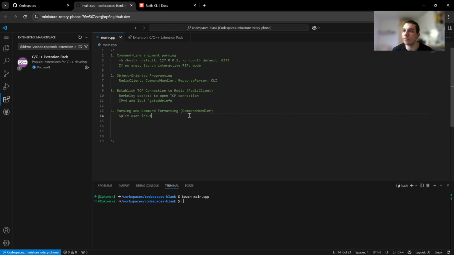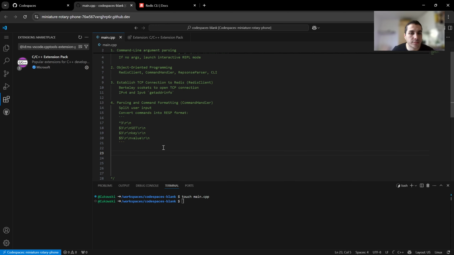And we will convert commands into the response format, which I will just show what it looks like. Let's copy and paste. So this is the format we need to use.